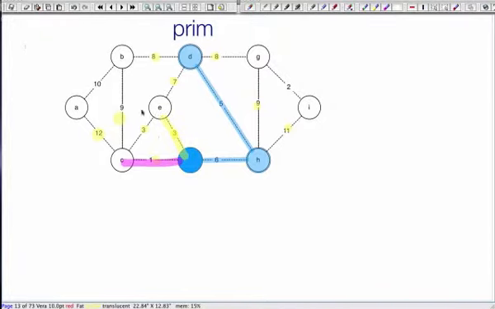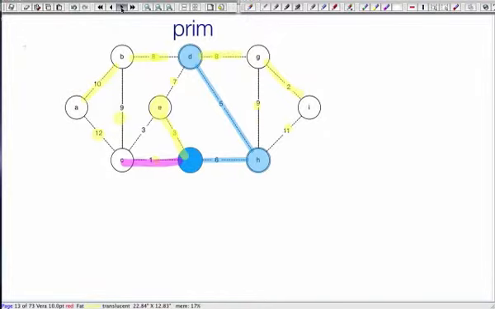By adding that, we don't add any edges to our tree anymore. Once we add E to our tree, this edge 3 no longer emanates from our tree, so we don't consider it anymore. And then we continue as such, and you know the rest of the tree.